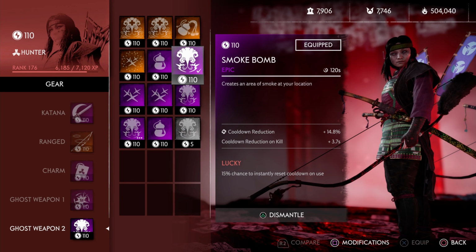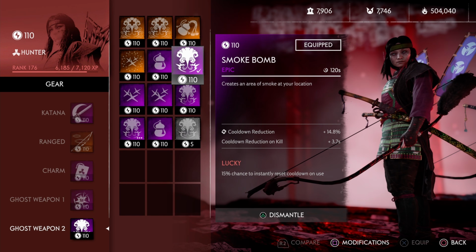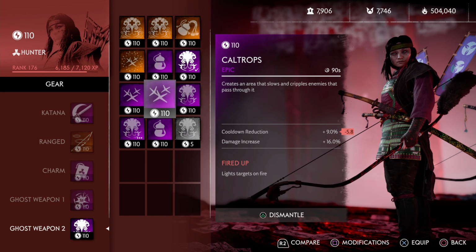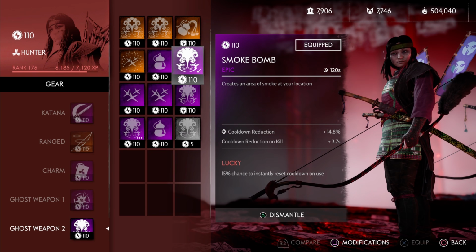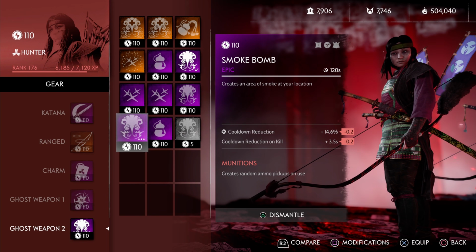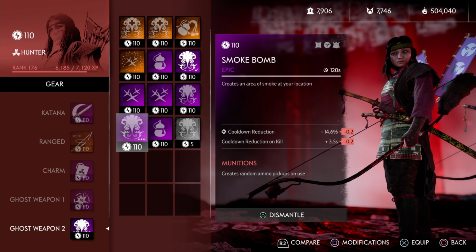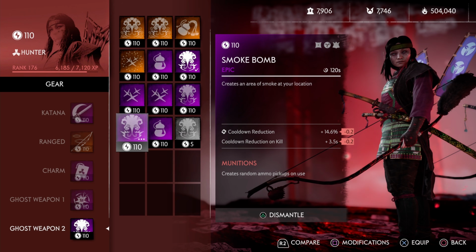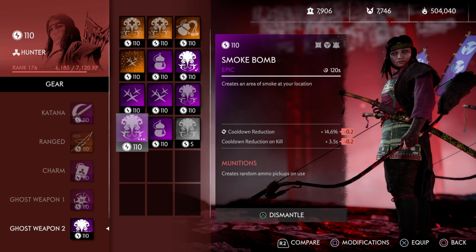And for this one, you want to have both of the cooldown reductions, the percentage and the one that's on kill. I have 2 of these Smoke Bombs because my third perk is different if I'm soloing or if I'm running with a team. The third perk I'll always have is munitions. If I'm doing solo, I'll run Lucky. Always, if I'm running with someone else, I'm going to run munitions because it helps out Ronins if they want to pick up some bombs. It also potentially gives you some more flaming fire arrows, and that's the build pretty much.